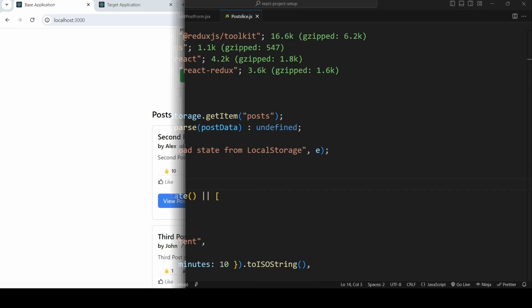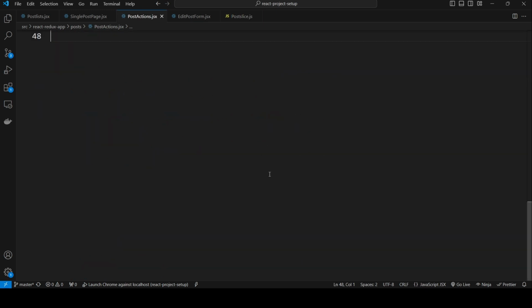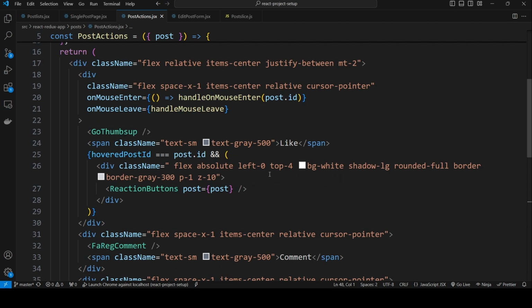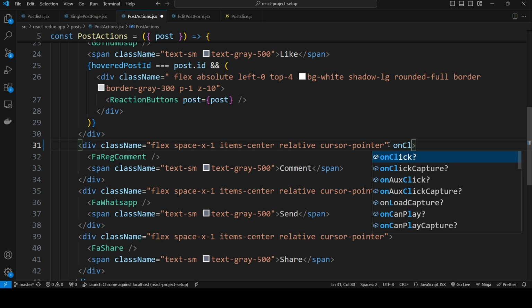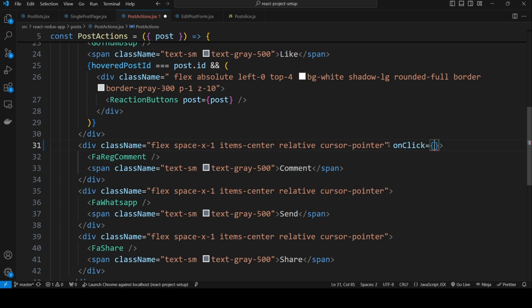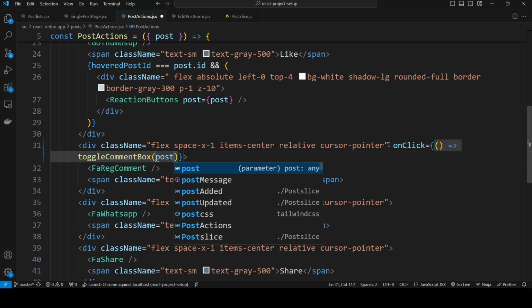Let's go to VS Code, and then add one event, and then go to the post actions component. Here let me add an on click event, for which we should pass one event handler function, that is toggle comment box, for which let's pass the post ID.